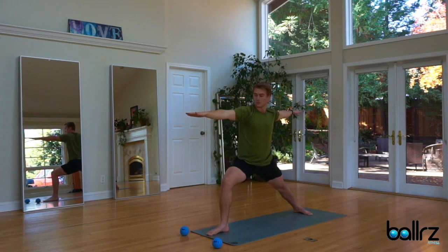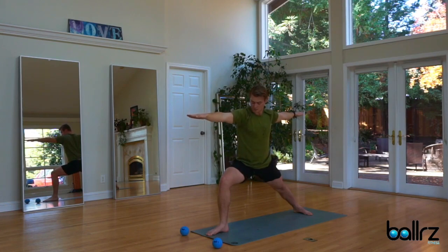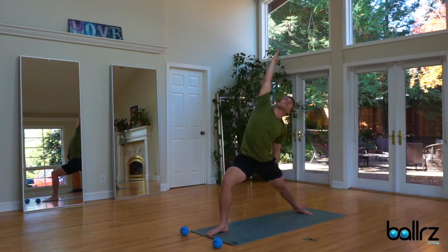Now the hips are squared towards the side of the mat. Taking a glance at that back foot, make sure that that back toe is pigeon-toed and that front knee is stacked over the ankle. Long, clean lines of energy from wrist to wrist. Flipping the front palm, leaning yourself forward, open up into your reverse warrior two.